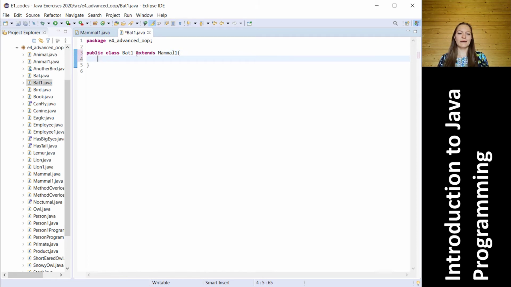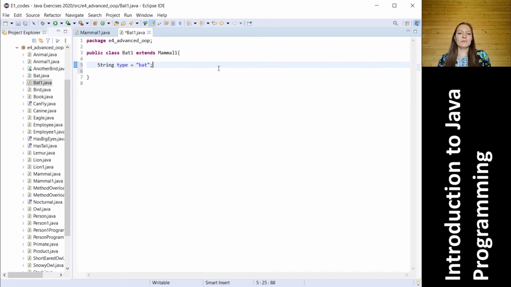So now we can access this variable type that is already initialized with the value Mammal. First we will create another variable of type String with the name type, and we will assign the value Bet to this variable.